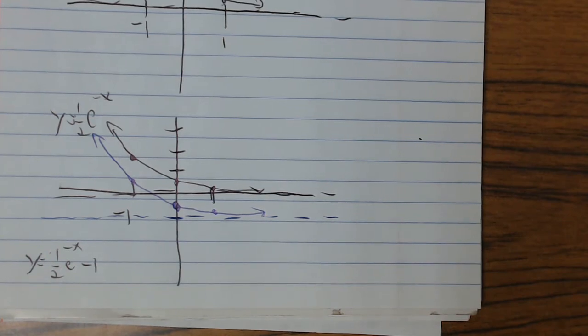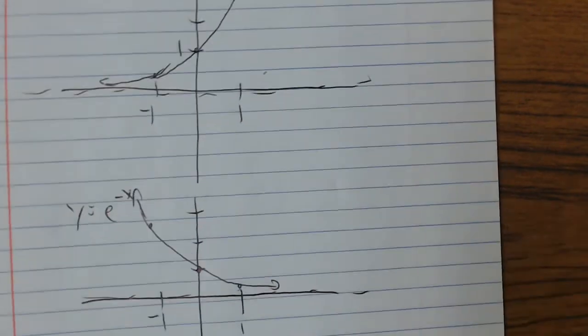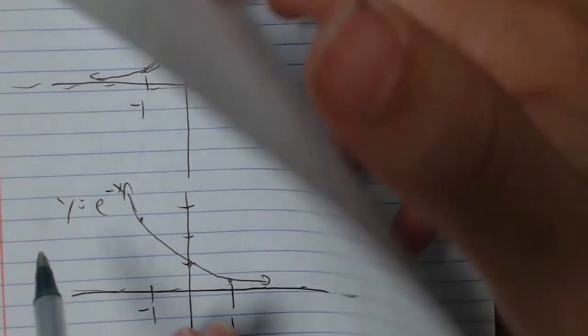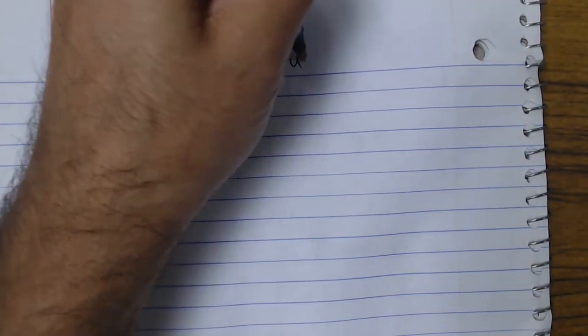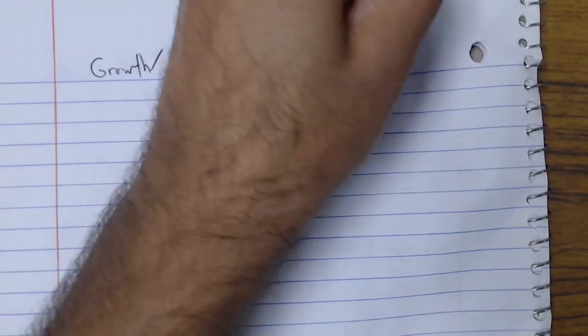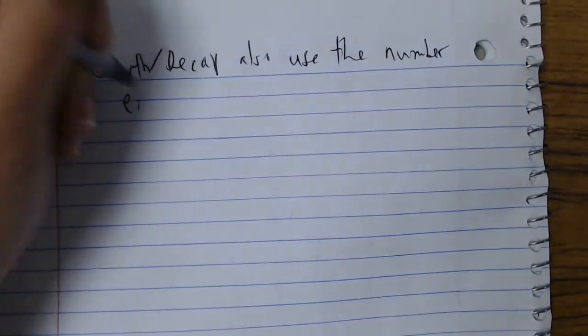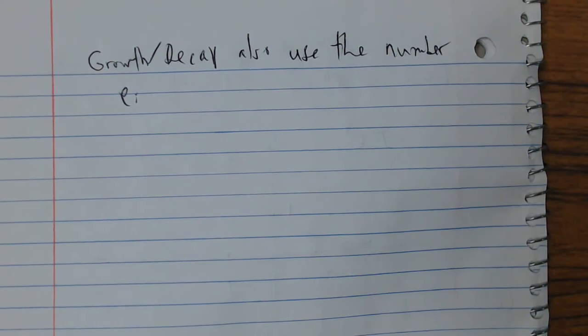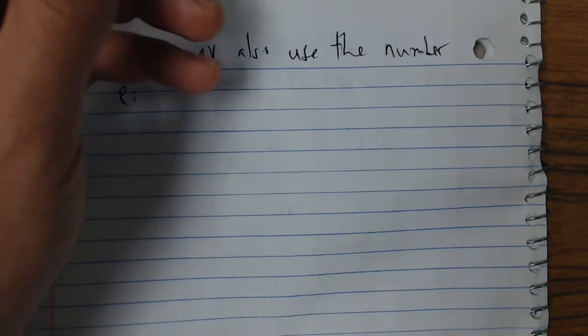So that basically takes care of exponential functions dealing with the number e. Now, the number e also has more involved behind it, because if you think about the growth and decay problems, I'm not going to do an example, but if you remember from analysis, growth and decay also use the number e. So I'm going to go ahead and give you the formula. For homework, you'll use this. If you remember, the growth and decay formula had something like this.